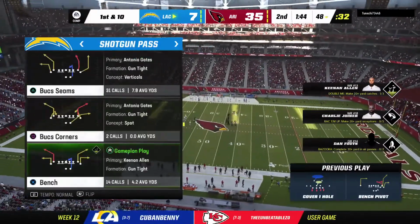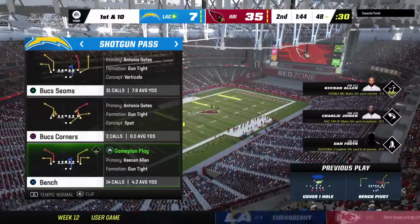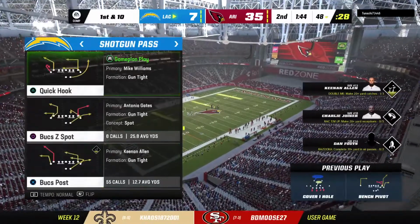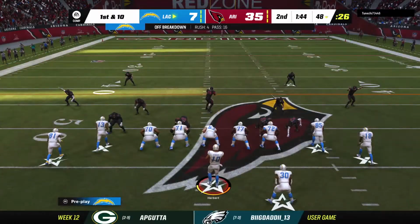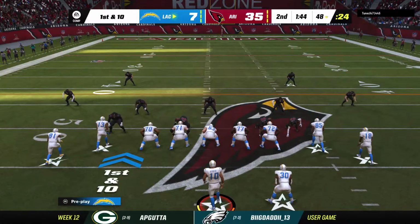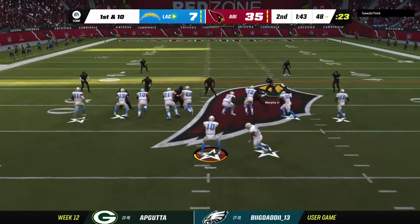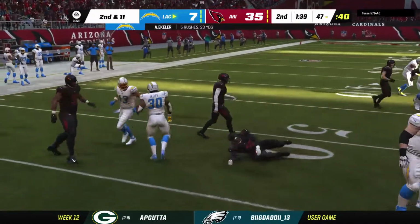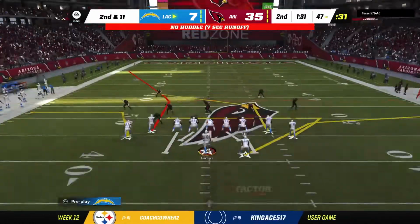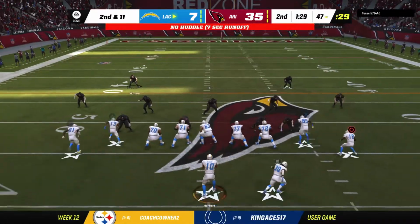And I don't think there's any question that this offense is going to need to hit on a few more plays like this. It's been a difficult first half for them, to say the least. And I do believe if they want to get back in this game, they need to start right now. It's kind of like making adjustments. If you try and wait until the half, it's probably too late. They need to get going right here. And this time they were ready for him as they'll stop him right at the line of scrimmage.